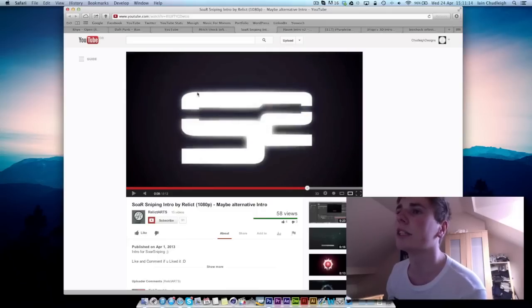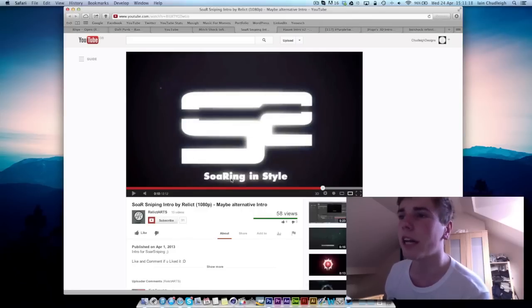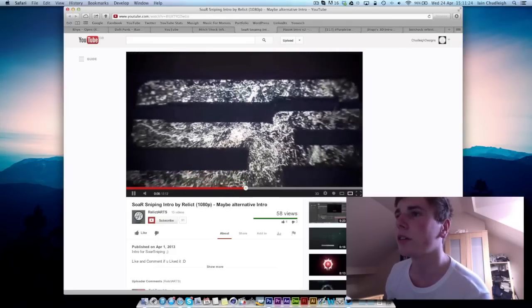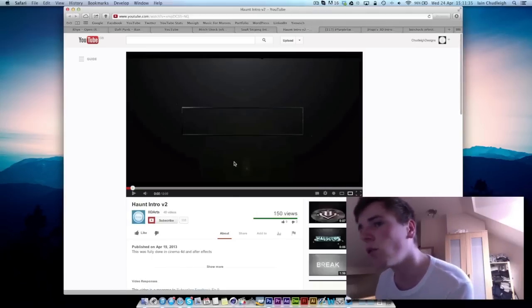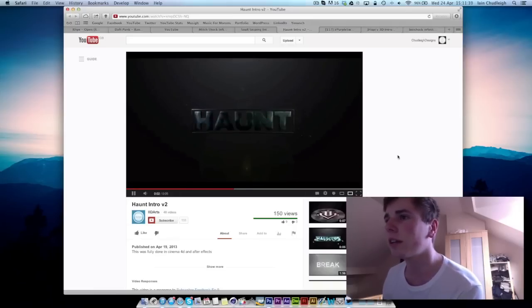And then it goes to this really, really clean 2D intro, which again doesn't really fit in with the very grungy logo here. So just like I said before, trying to fit two styles together is quite hard, so maybe just work on that a little bit. Next we have Haunt Intro V2, and I'll play it through here.